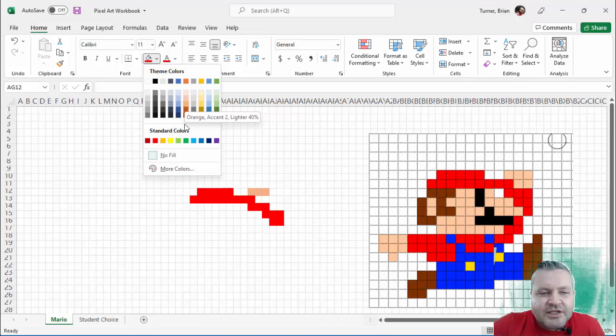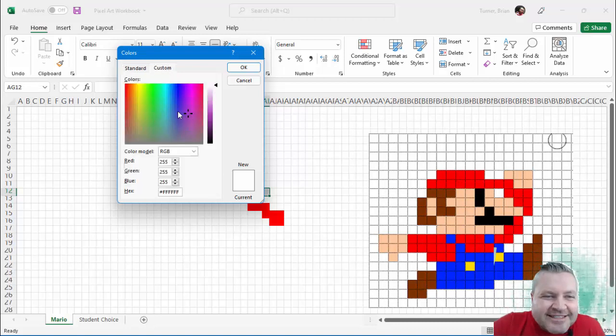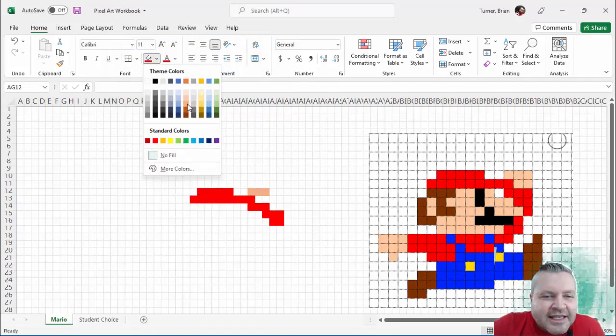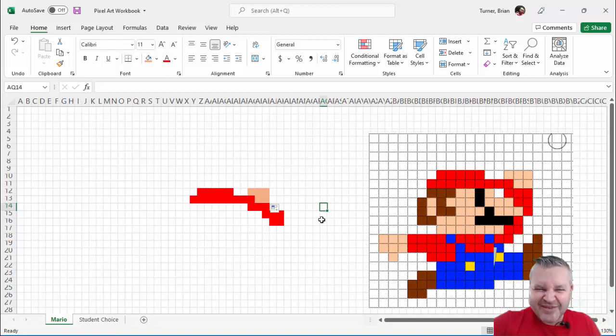All right. If you need to, you can go down here to more colors and you can try to find exactly that peach color. Which, I mean, this is very challenging to do. I'm just going to say sometimes you're better off just going as close as you possibly can. And that's pretty close right there. All right. And then I can select these 2 and pull it down like that. See how I've got the little part of his, I think it's his fist. I don't know what it is.